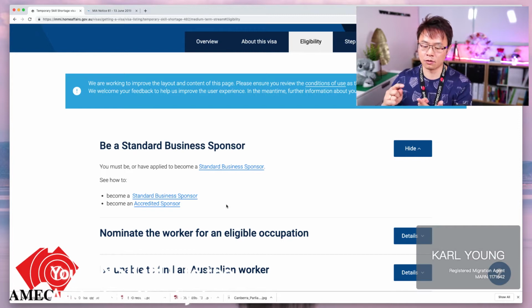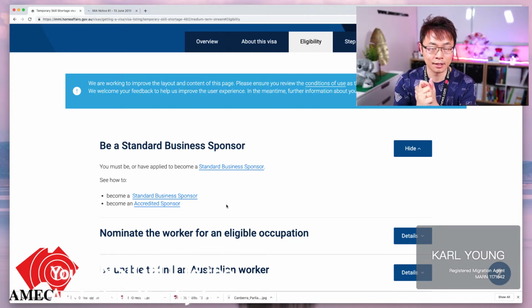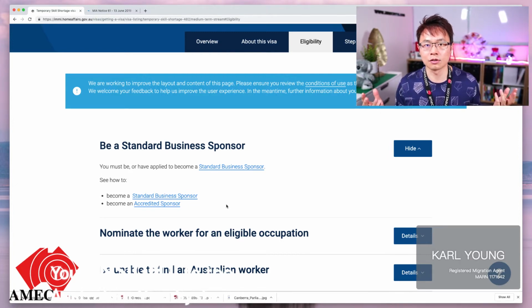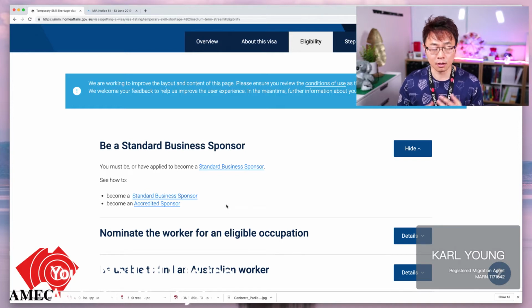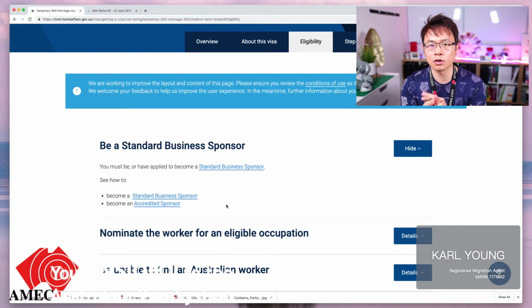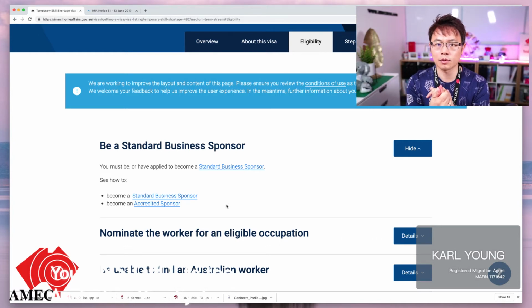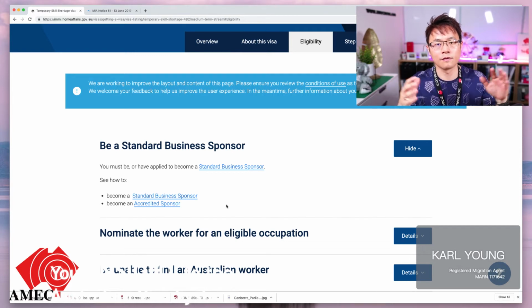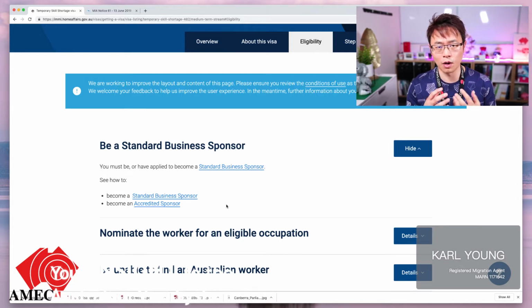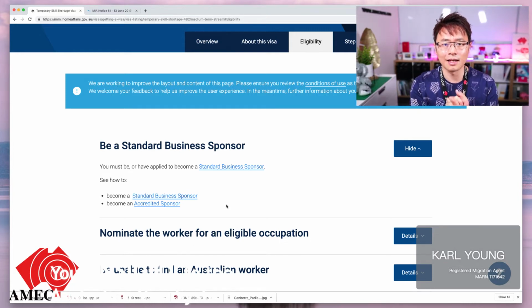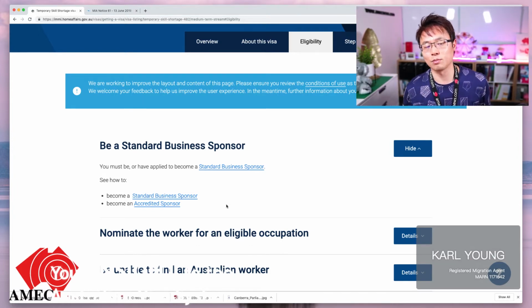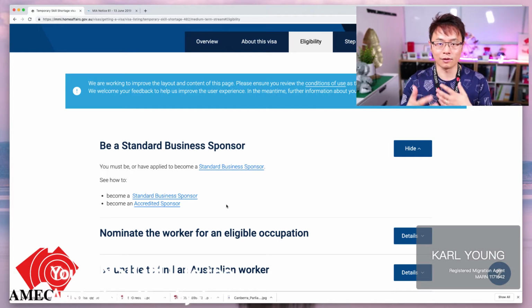So how do you do that? You are required to provide your ASIC registration and trading name registration, which we can easily search through the ABN lookup on the internet, and of course your previous company tax returns and financial statements over the past couple of years. I would say the minimum is 2 years, but if you don't have that much, or if you are only a newly established business, you need to demonstrate at least, I would say, a minimum of 2 BASs. So that's 2 quarters, that's 6 months of taxed activities.